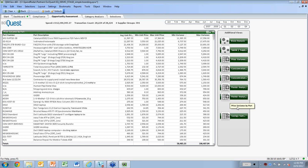Okay, fantastic. All right, the last question. What is the pricing model? So I'll take that. The price model for SpendRadar is a 3-part price model. It is annual subscription-based, and we do it based on number of users, which is a little different from what we've done with other SciQuest modules where we have an unlimited user model. So more users is a little more expensive, fewer users is a little cheaper.